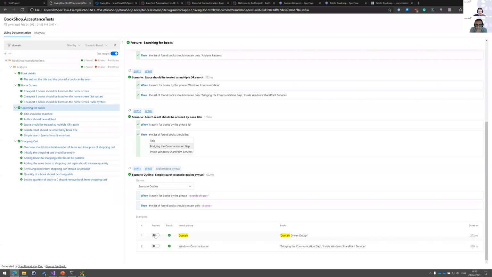With LivingDoc, you can simply say here preview, and we fill out the parameters with the concrete values. You can also change it here in the combo box. This makes it rather easier to read the scenarios, especially if the scenario is longer and you have more parameters there.